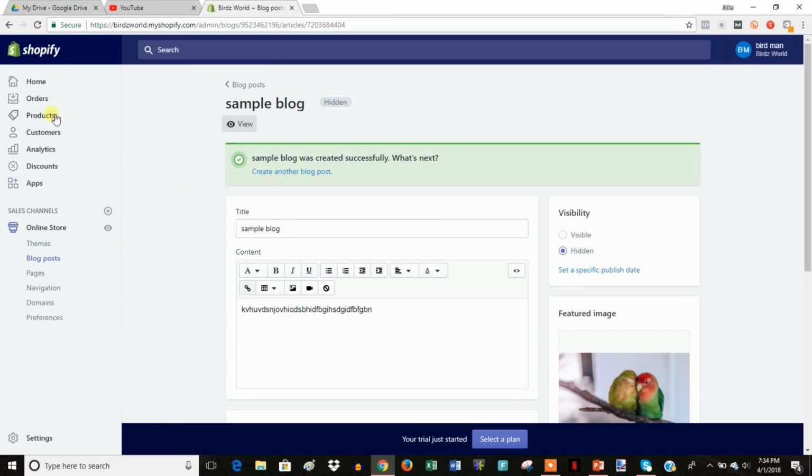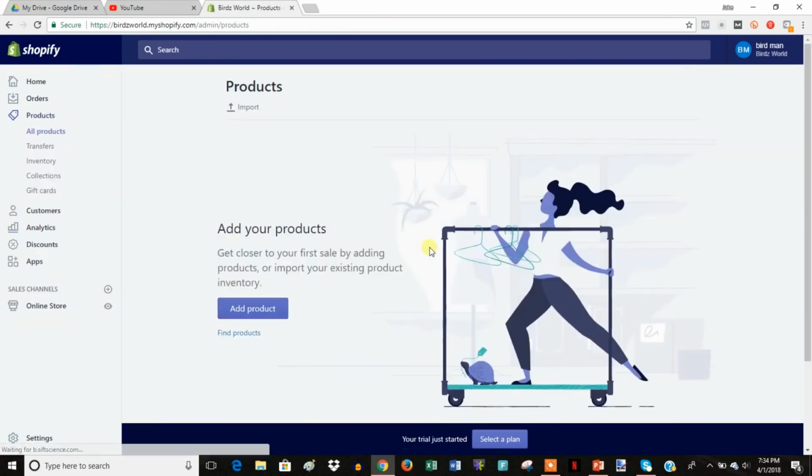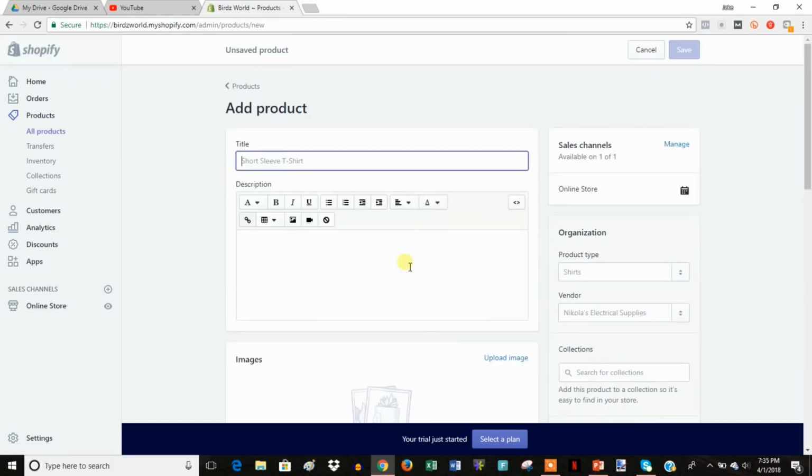So adding a product into your store, you go to products. Now, a quick disclaimer, we're going to hit add product, but if you're doing drop shipping or print on demand, you're going to be adding products through a third-party application. However, the process is still pretty much the same, so knowing how to do it this way is going to be helpful, because you still need to fill out the same information and you're still going to end up editing it in here anyway.